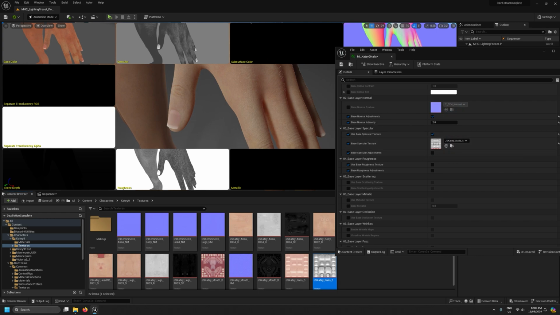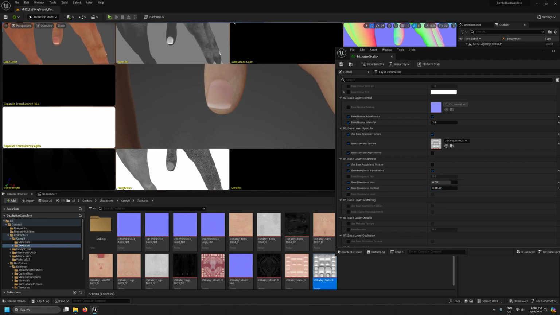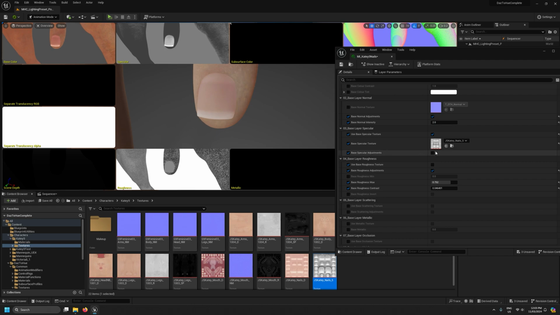Okay. Now our roughness, we will adjust to reduce that a bit. So if we bring the max roughness down, the nails have a bit of shine on them.